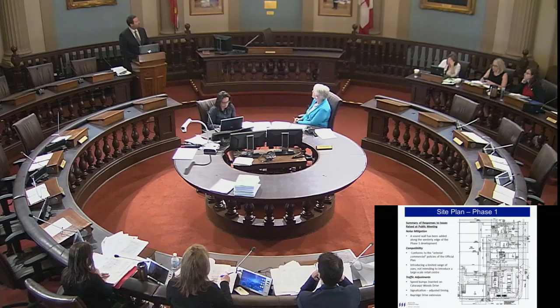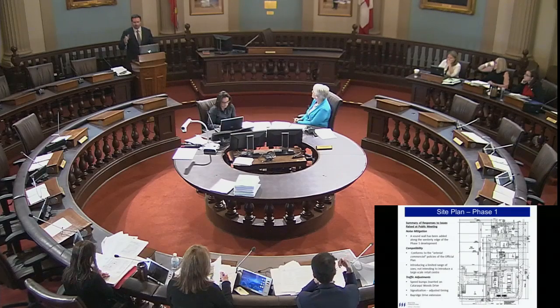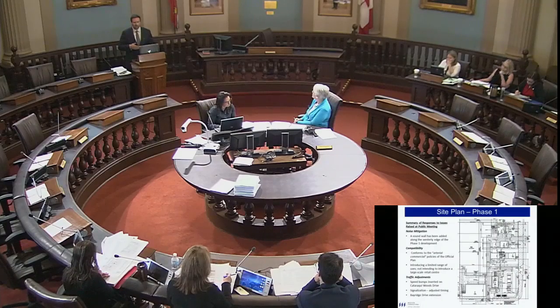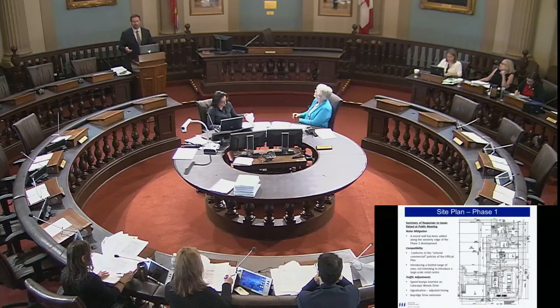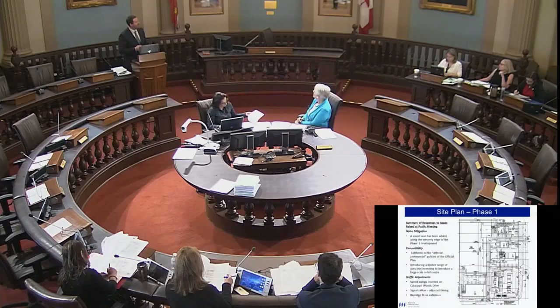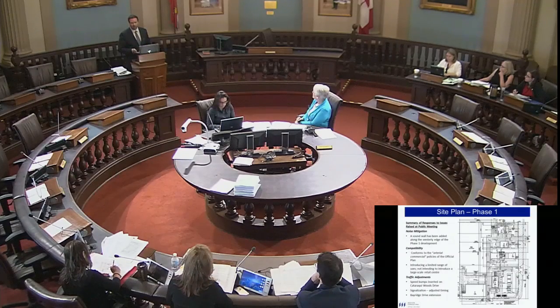Ultimately, I wanted to respond briefly to some of the matters that were raised by the public and by staff. Fundamentally, there was concern about noise and impacts related to the interface between commercial and residential. We have a noise study that was done, and it was subsequently updated based on this concept. But what's important to note is that there's a pretty significant separation now as a result of the phasing that I think is an overall improvement, and that is important.